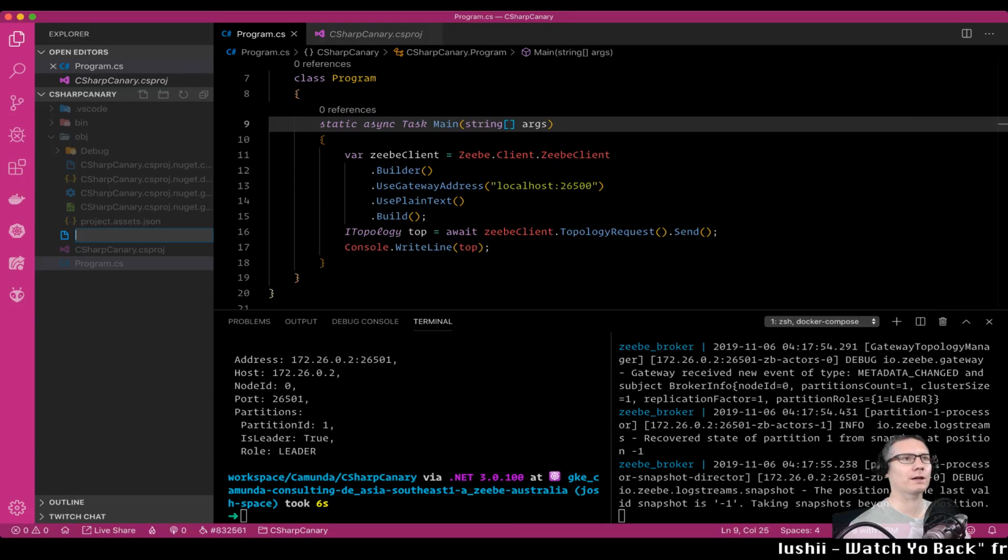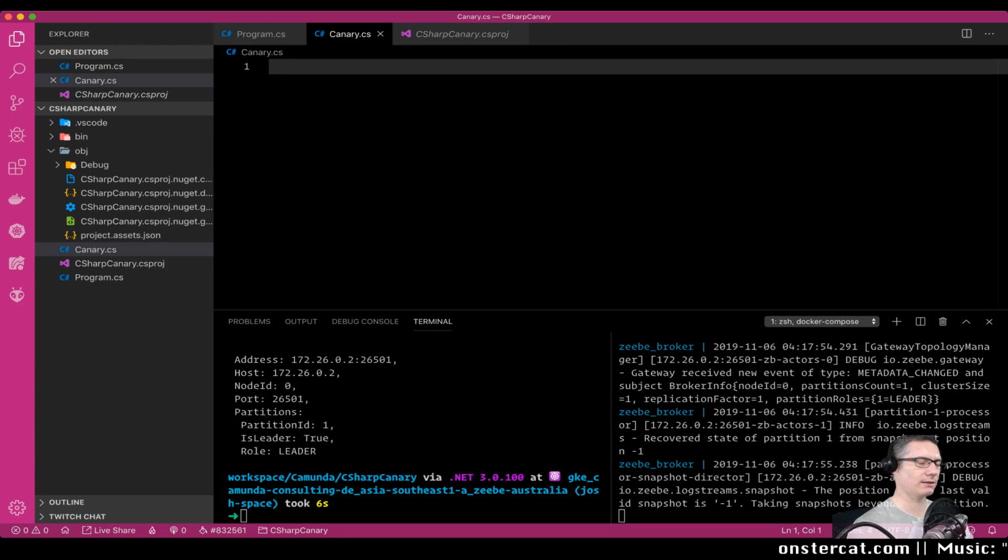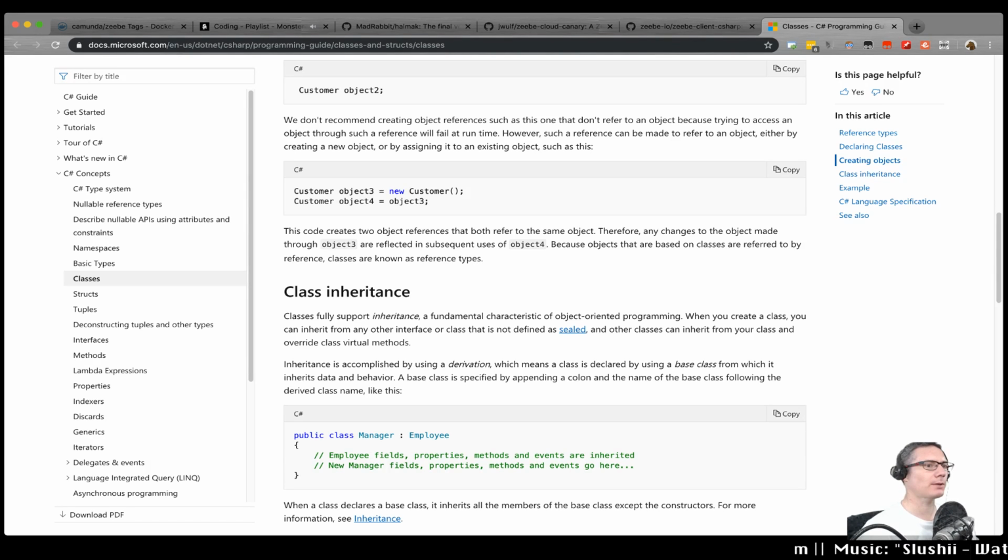Okay, I'm gonna call this Canary. So C-A-N-A-R-Y. R is here. Canary dot C-S. I've been using this new keyboard layout for like less than one day, so I'm doing pretty good. Public class, yeah, okay.